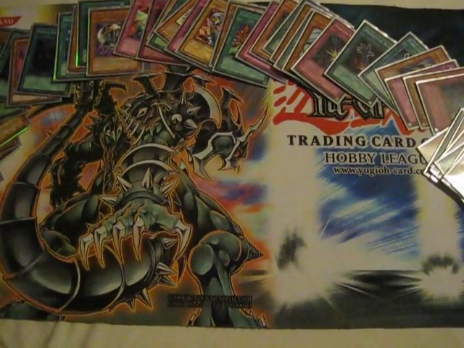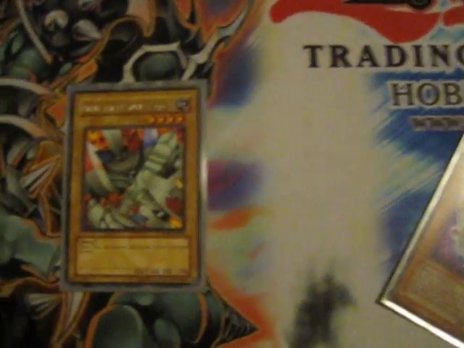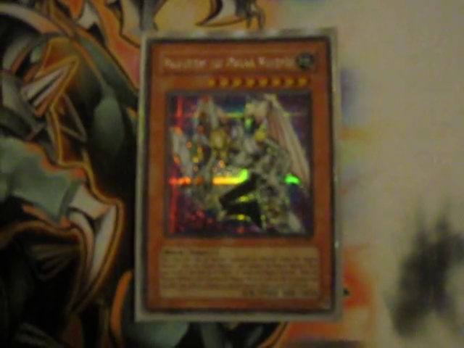The first one would be Valkyrion the Magna Warrior. Basically, the only way to summon him is to get three Magnet Warriors: Alpha the Magnet Warrior, Beta the Magnet Warrior, and Gamma the Magnet Warrior. If you have those three on the field or in your hand, send them to the grave and summon Valkyrion the Magna Warrior. His attack is 3500 and his defense is 3850.